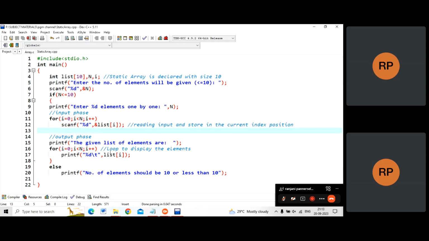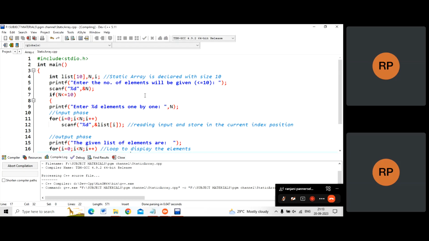So here what we are doing is, we have to display the elements up to n. That's why we are doing for i equal to 0, i less than n. So the index which is allowed is 0 to n minus 1. So 0 to n minus 1 index positions will be taken, and those values will be written in a linear fashion. That's why I have used the slash t here. Now you can see what's happening here.